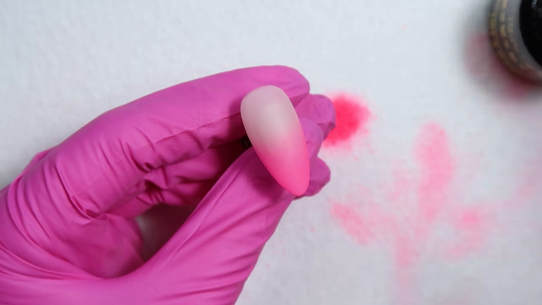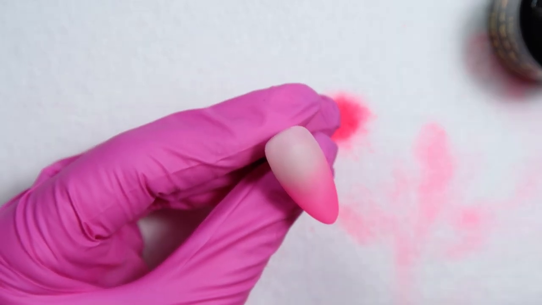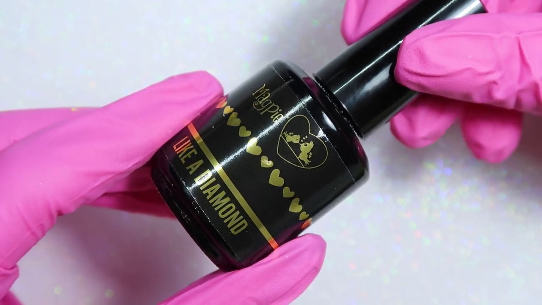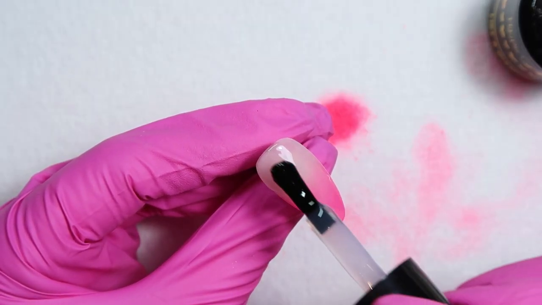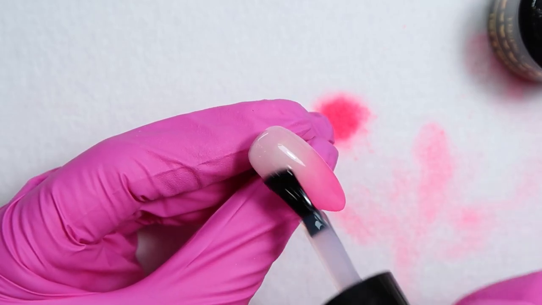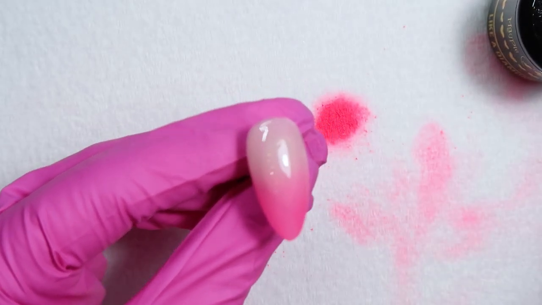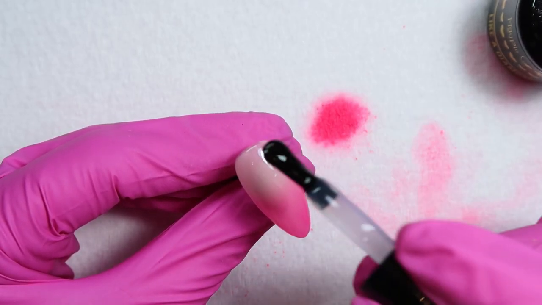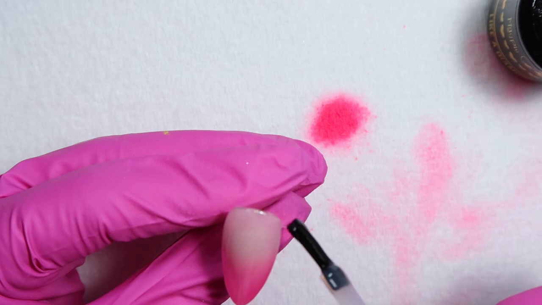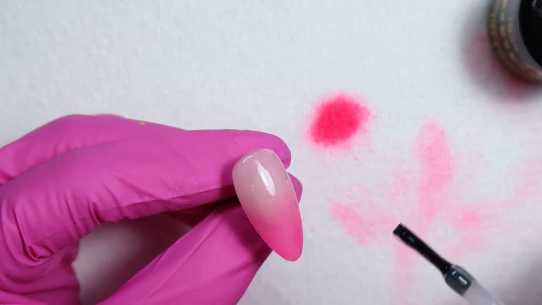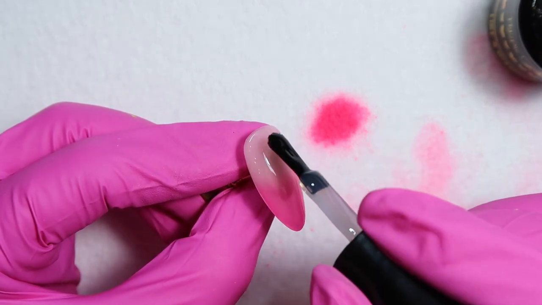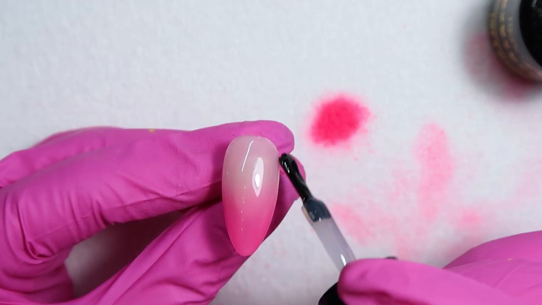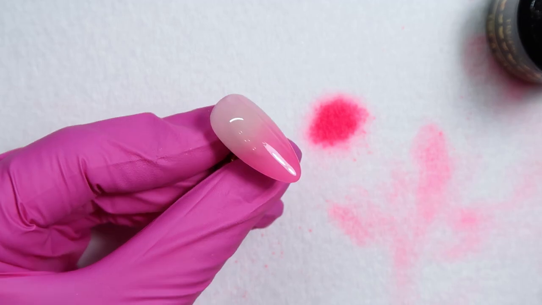Now once that comes back out of the lamp, then I'm ready to do my final top coat, which is the Magpie Like a Diamond Top Coat. And I also recommend kind of floating it on. If you push that brush into that pigment, you could smear it a little bit. So I use more of a floating method when I'm going over that pigment. This nail is a little bit sheer, but that's just because the color that I used underneath of the pigment is a little bit sheer itself.